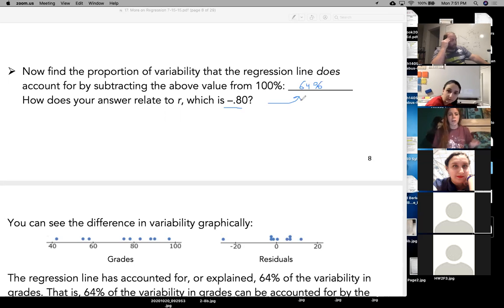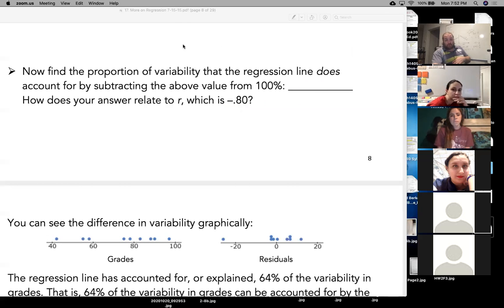That came from finding R, didn't it? Right, but what gave away that R was going to be negative? That it was grades going down per absence. Exactly. So the R squared doesn't care positive or negative because the negative sign goes away. R squared just tells you what percent of the variation is due to the model and what percent is not. In our example, 64% was due to the model and 36% was not. That was our example. Okay.